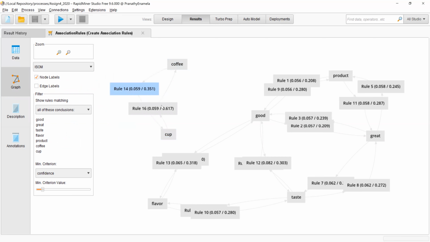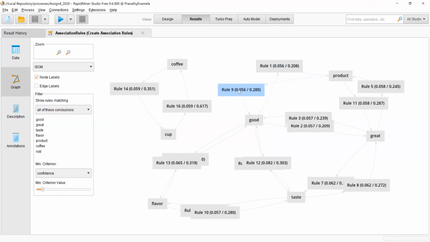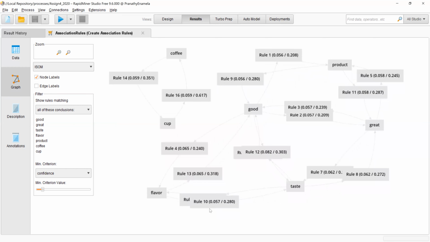Basically, what this algorithm has done is count the frequencies of words in each document, in the sense that in each row, how each customer talked about the product they used. And the word good is associated with flavor, taste, great taste, great product, good product. So with all these arrows, you can come up with the conclusion.